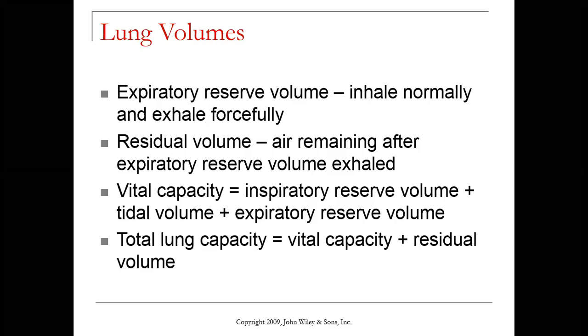Even if you try so hard to expire the air out of your lungs, some amount of air remains in your lungs, approximately 1.1 to 1.2 liters, to keep the airways open and to prevent collapse. Then vital capacity is the inspiratory reserve volume plus tidal volume plus expiratory reserve volume. Vital capacity denotes the volume that is under your control. You can control your inspiratory reserve volume, expiratory reserve volume, and tidal volume.